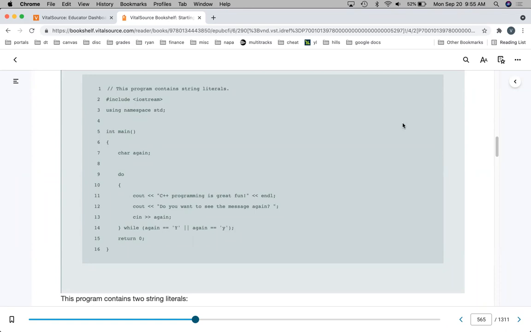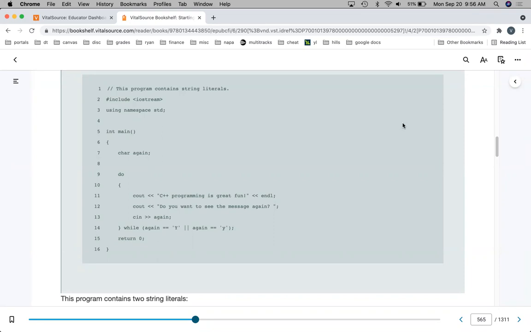I'm going to digress just for a second here. I can't remember if we've talked about this before, the fact that we've got two different ways to represent strings in C++, right? We've used the string class a little bit, not a lot. And we've used C strings a little bit, not a lot, but we're going to be talking about them more in this chapter. That's what we're doing here.